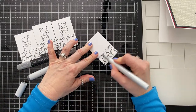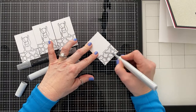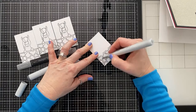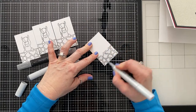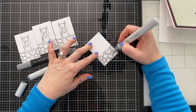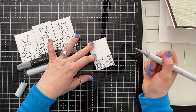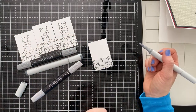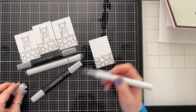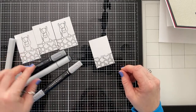Okay, so we're going to start with the C1 Copic marker. And I'm actually just going to cover everything with this. Ooh, this is smearing. Okay. This is my first time using Hero Arts ink with Copic markers or alcohol markers, and it's smearing. So right away, I don't like that. Sorry, Hero Arts. Not a fan of that.